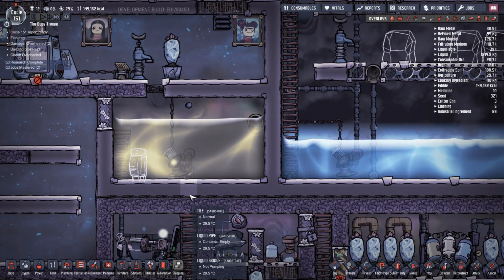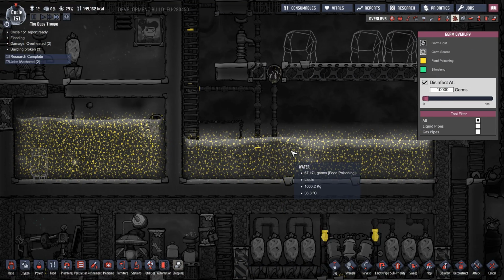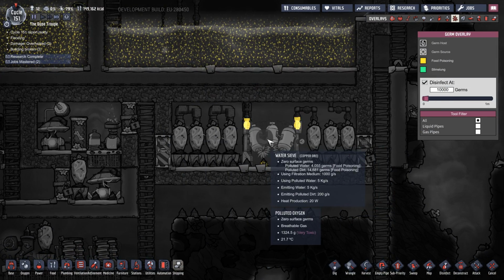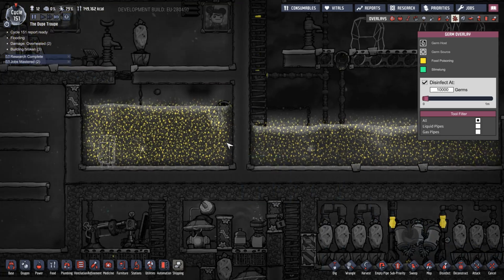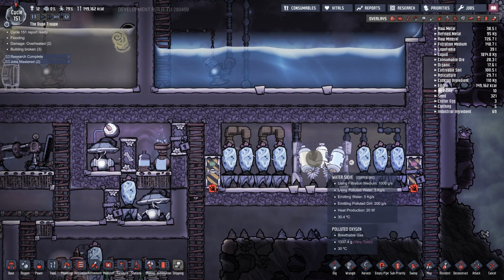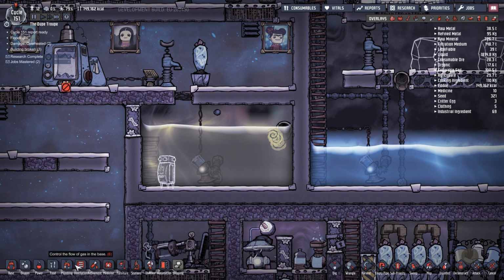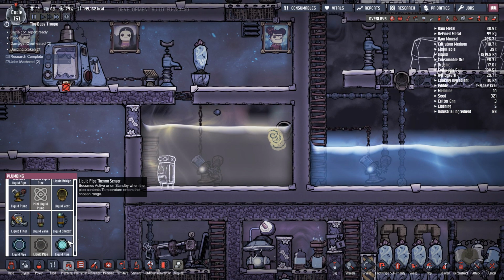You know something I just realized? If our germs are now growing once again in the water tank, and they are, it's because I just turned on the water sieve. Because they don't seem to filter out germs. What I could do, actually, is raise the temperature of the polluted water so much that it starts killing the germs. That actually would work, because it doesn't matter how hot the polluted water is, once it goes through the water sieve, it's going to come out as 40 degrees Celsius, guaranteed. That is something I can do. Don't know why I didn't think of that before. Seems kind of obvious now that I think about it.